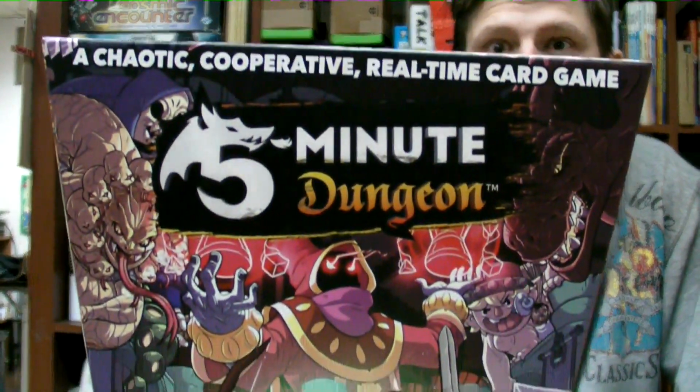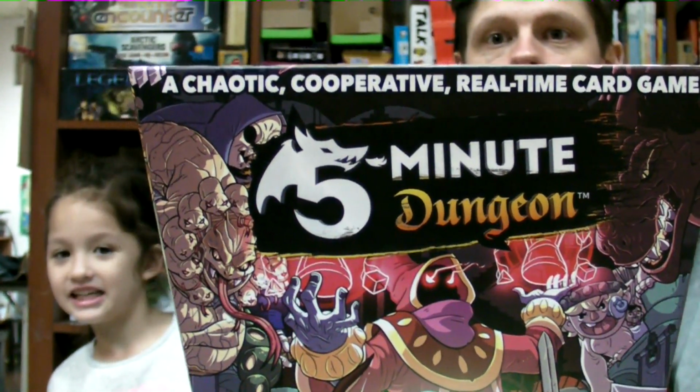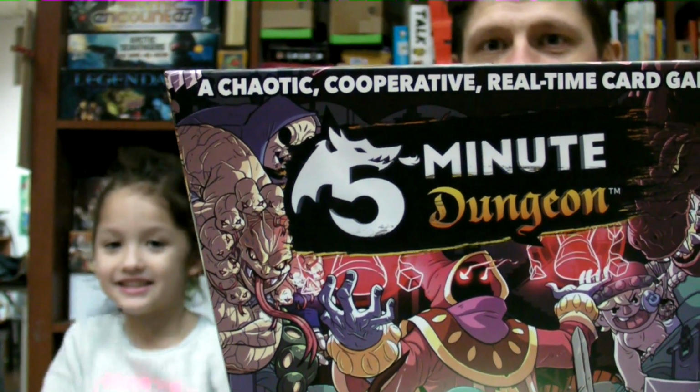Today we're going to talk about one of my daughter's most favorite games. It's this one here. It's called 5-Minute Dungeon. And the makers of this game call it a chaotic, cooperative, real-time card game. And yes, it can be chaotic, and it is real-time too. Instead of me telling you how to play, I'm going to let Amelia tell you how to play this game. So what's the first thing you have to choose when you want to play?